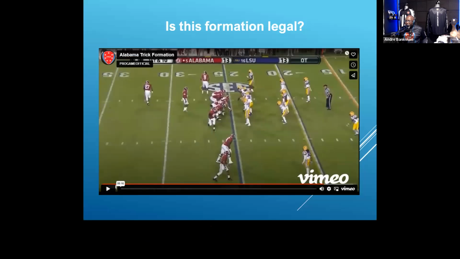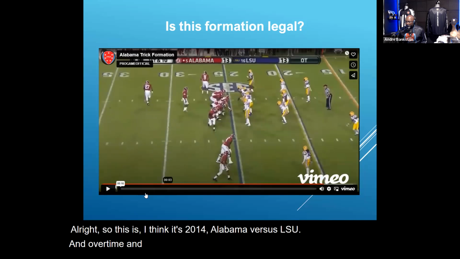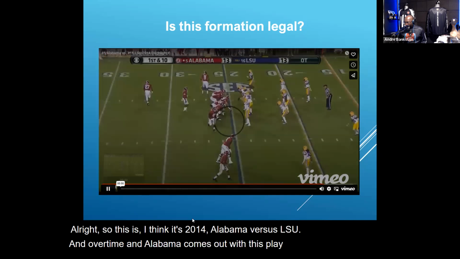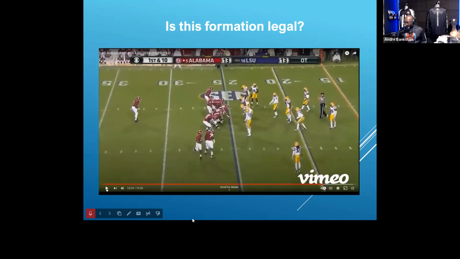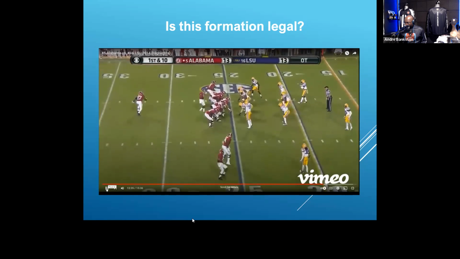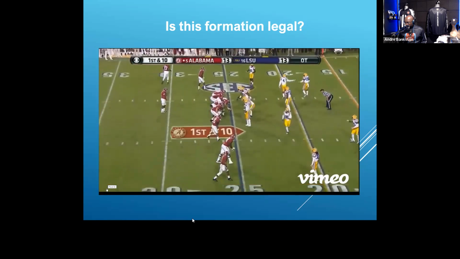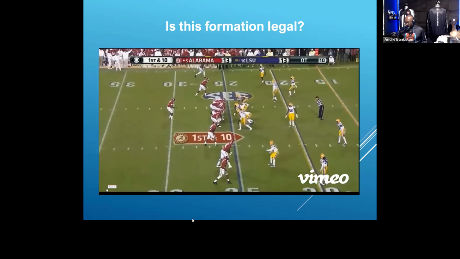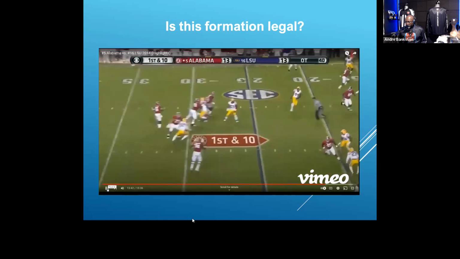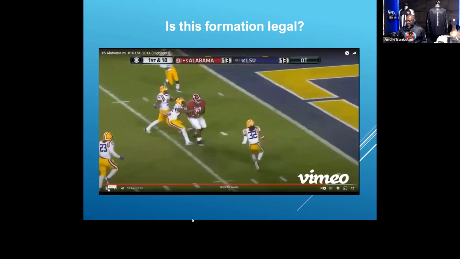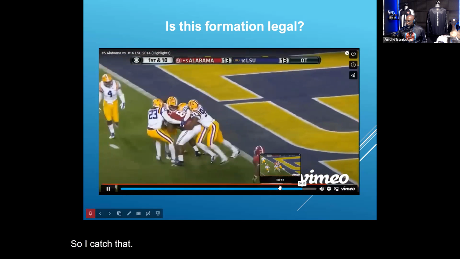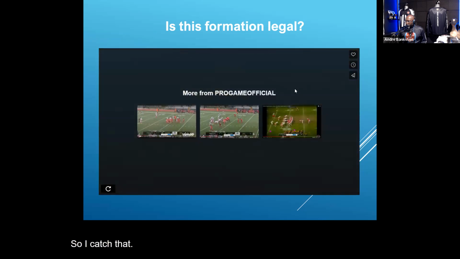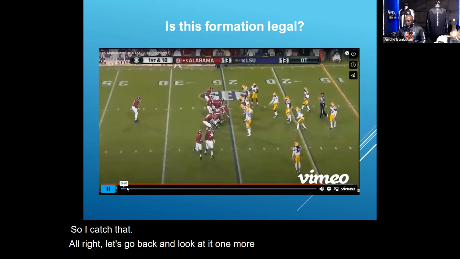All right, so this is, I think it's 2014, Alabama versus LSU, in overtime, and Alabama comes out with this play. Did everybody catch that? All right, let's go back and look at it one more time.